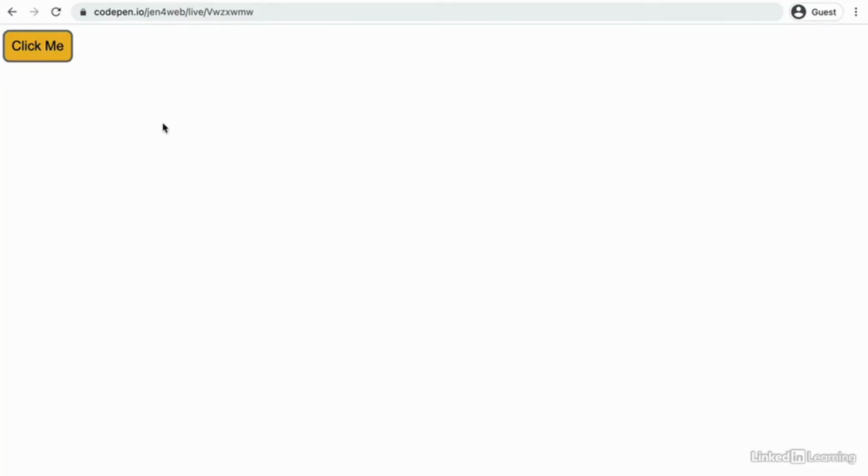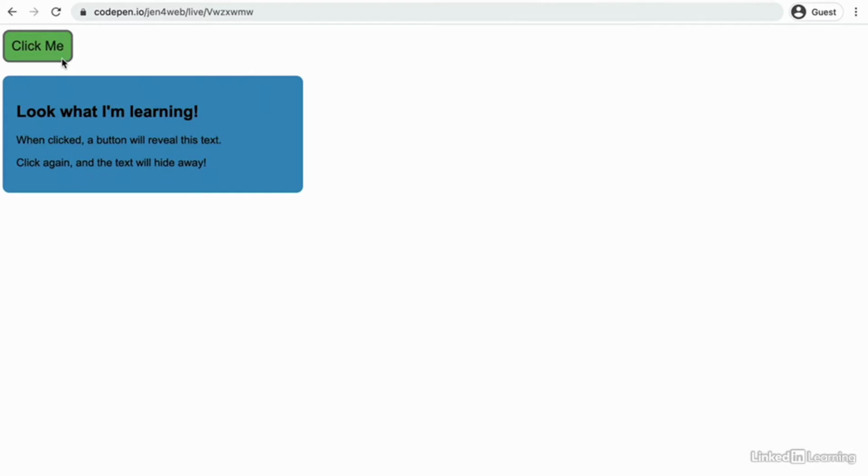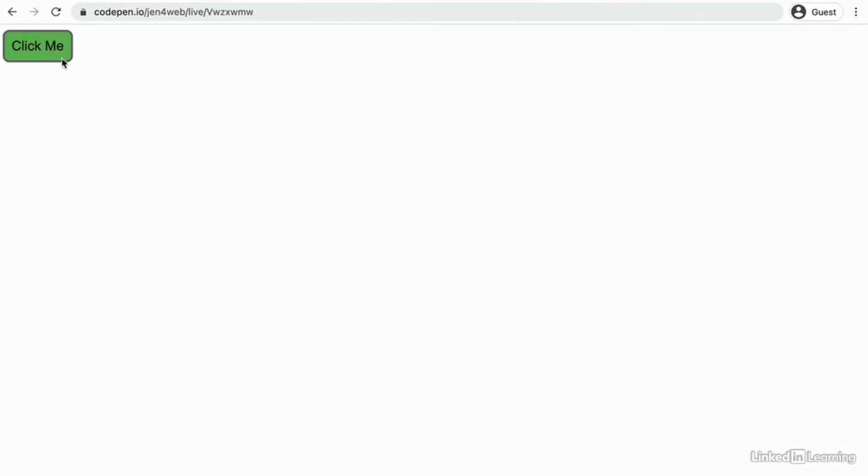We have another step to make our design function correctly. The page should start showing only the button. Then when we click the button, the blue box will be revealed. Finally, when we click the button again, the blue box should be hidden. CSS has a hover state, but it doesn't have a click state. Anytime we start thinking about clicking, we must think about JavaScript.